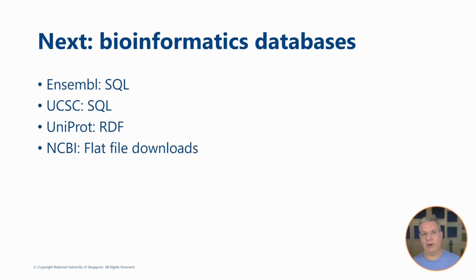Next, we're going to go into some bioinformatics databases, and for the most part, you won't be using the backend. You won't be worrying about whether the underlying database is a relational database or a NoSQL database or something else. But it's good to know what they are so that you can use them if you want to. So Ensembl is an SQL database, and it exposes the SQL. You can use an SQL client to query it. The same is true with the UCSC genome browser, which is very popular. UniProt, which is a database that we'll look at for protein information, actually uses RDF.